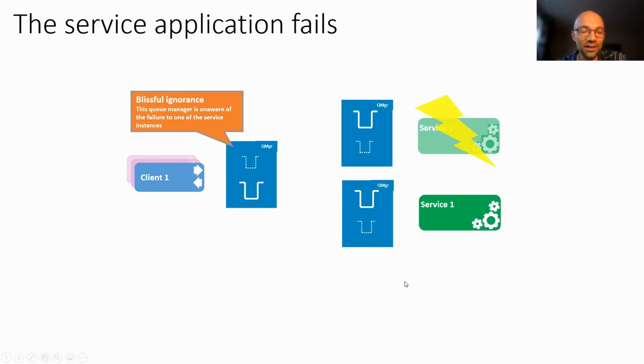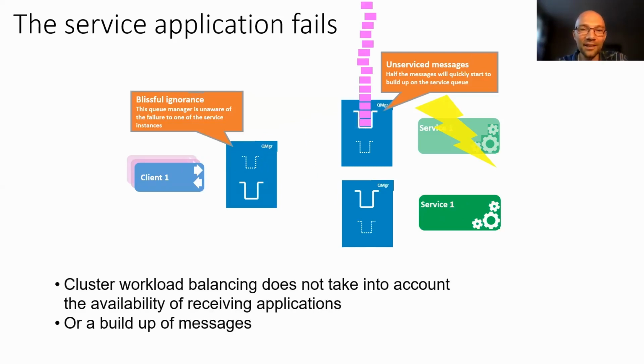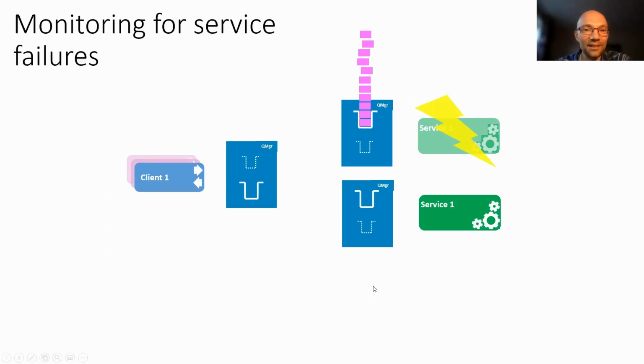So what will happen in this case is it will continue workload balancing the messages that are sent to both queue managers equally, and the ones that get sent to the bottom queue manager will get processed as usual, and the ones that get sent to the top queue manager will actually start building up on the queue because there is nothing processing those. And eventually you might get a big buildup of messages, and that might cause all sorts of other problems in your queue manager as well, other knock-on problems like the queue being full, or maybe you might even take up a lot of storage and cause a knock-on effect as well.